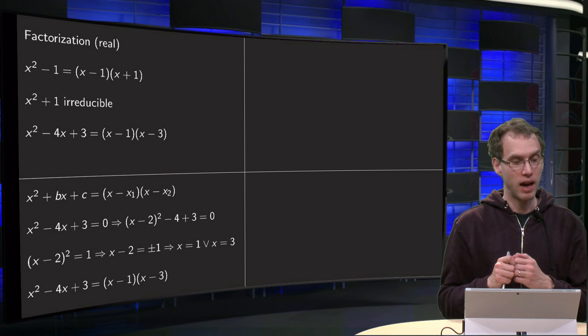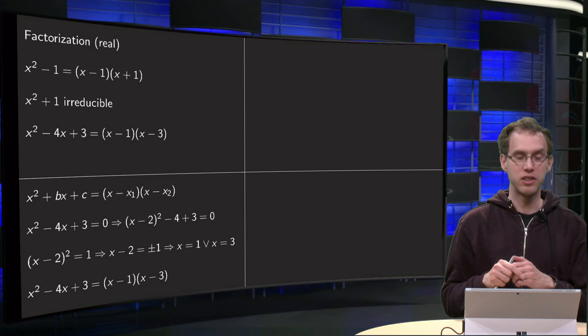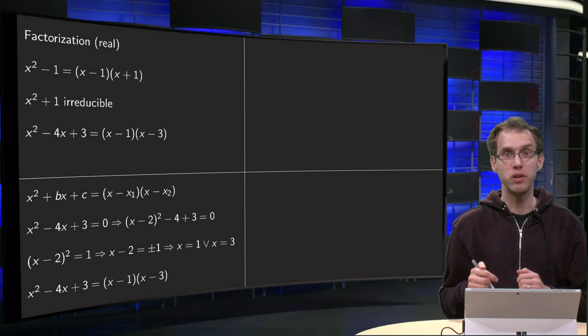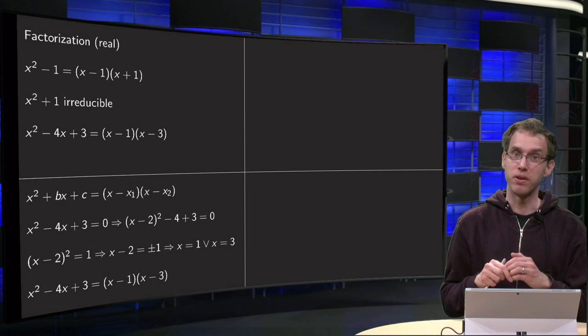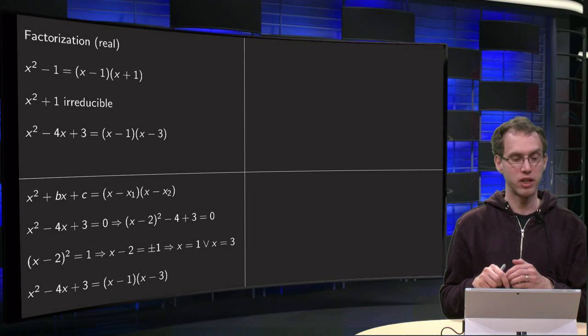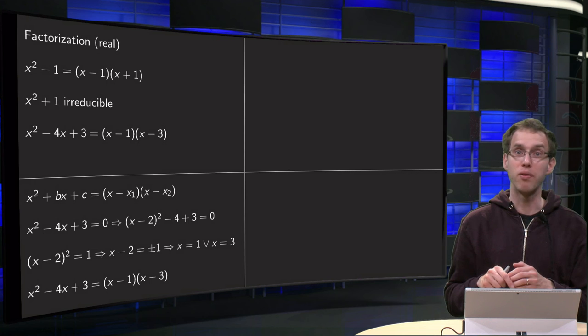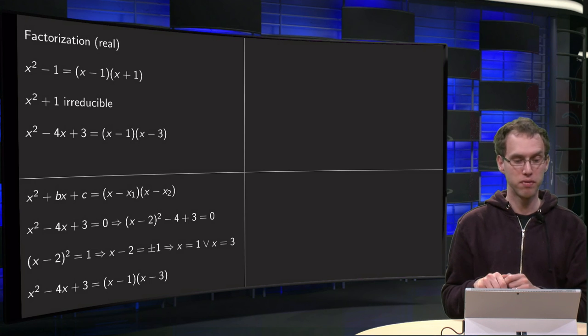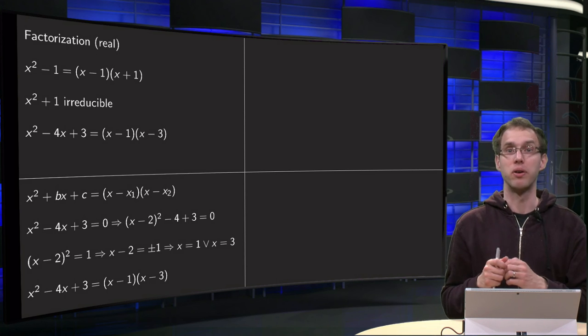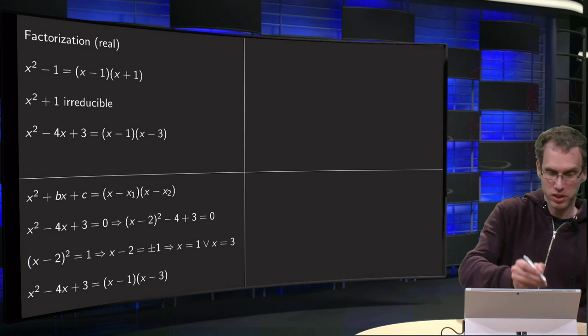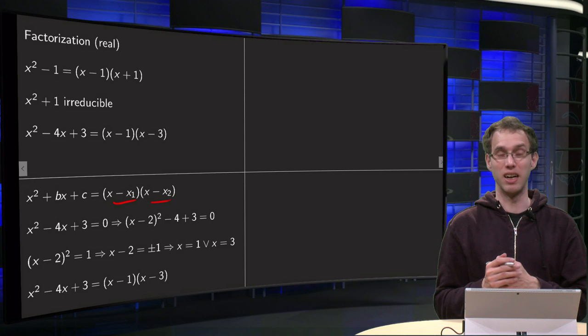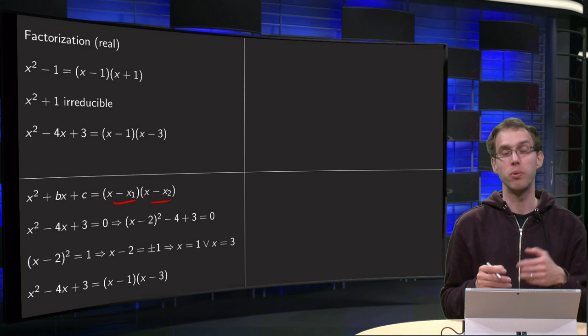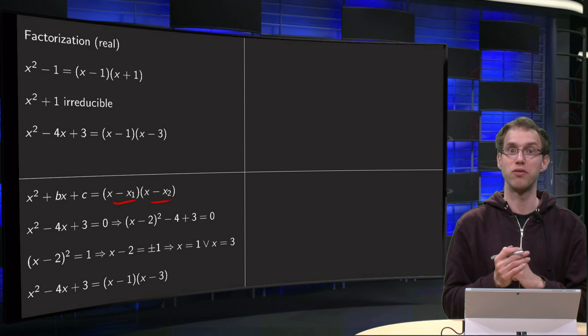Now let's see if you do not see this immediately. So we have a quadratic polynomial x² + bx + c, and we want to split it into two linear factors. We denote x₁ and x₂ as both zeros of your polynomial, so what you first have to do is find the zeros of your polynomial.